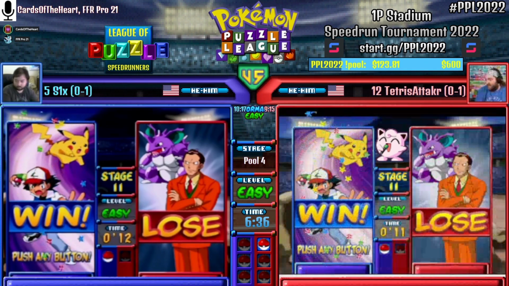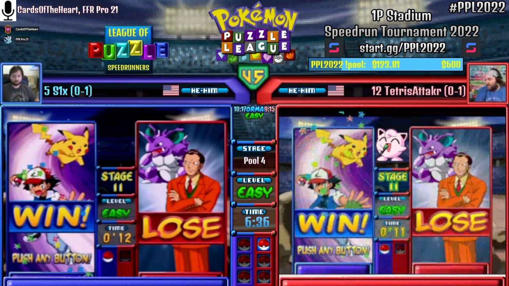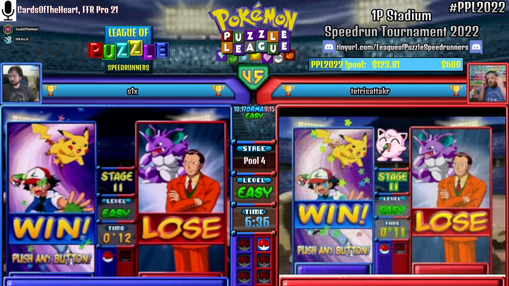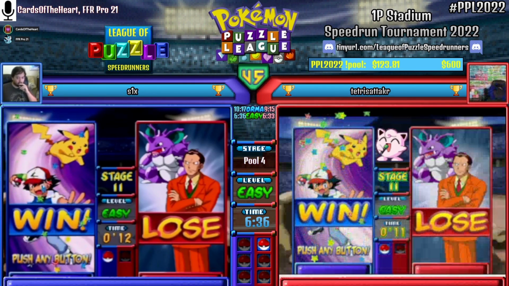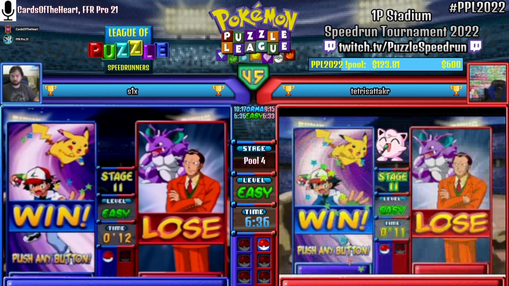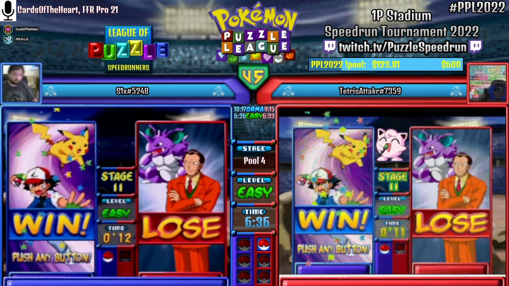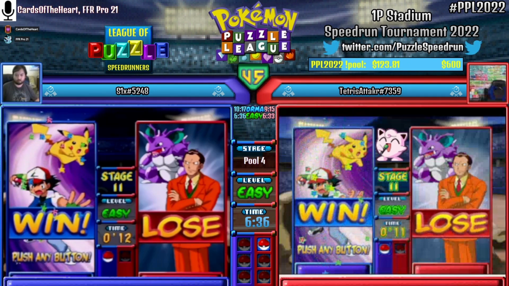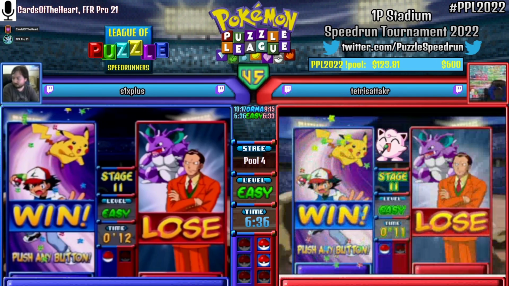Another close one with these two. 6, 36, 4, 6. And for TetrisAttakr, it was 6, 33. Oh, 3 seconds away from tying yet again. But it is going to be TA taking the 2-0 lead on 6. There we go. There's that second Pokeball.